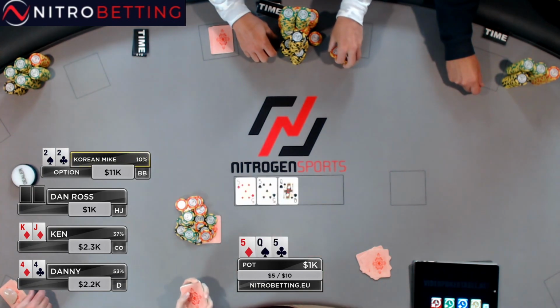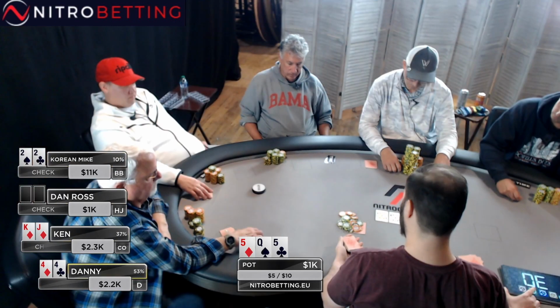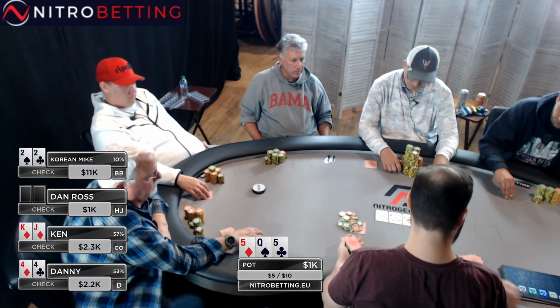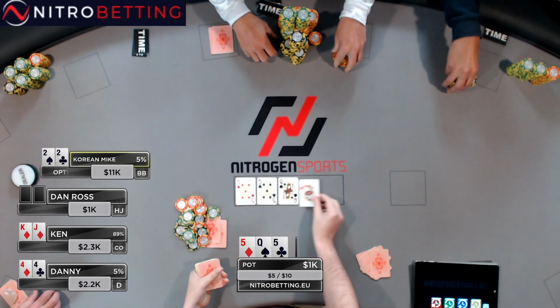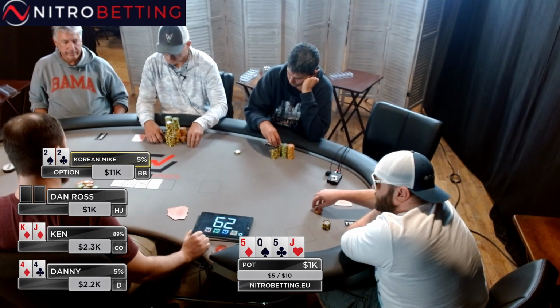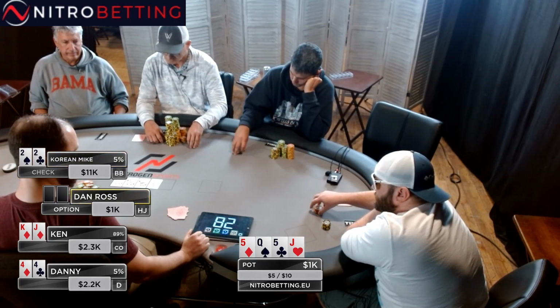All right, queen 5-5 doesn't help anyone. Not what you want to see when you're Ken. I mean, you have two back doors. Dan Ross absolutely can have a queen here. Can have king-queen, ace-queen, queen-jack suited type thing. Is Danny going to protect on the button? He is not. Feels like Ken's going to improve. He does. It feels like that. It really did. He always does. It was cosmic, man. Well, Ken is at least in second place here.